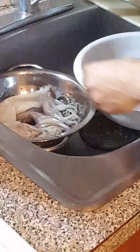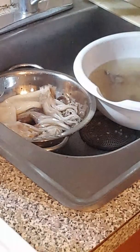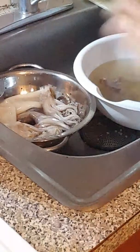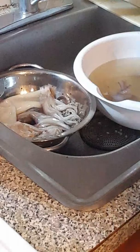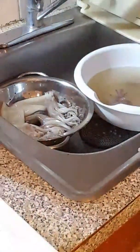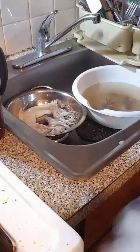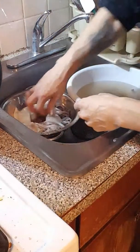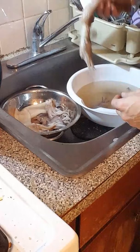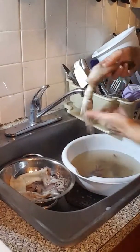So, all right. Now, wipe my hands off, unzoom this because you need to get the full ambiance of a real squid. So I'm gonna take a whole squid. Sorry, I'm in the way. Yeah, here's a whole squid right here. This is the whole thing. Okay, the whole squid.